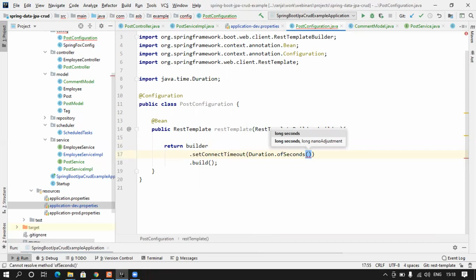Maybe 100 seconds would be too much, so I say 60 seconds. If we don't get a response within 60 seconds, then the connection should time out.